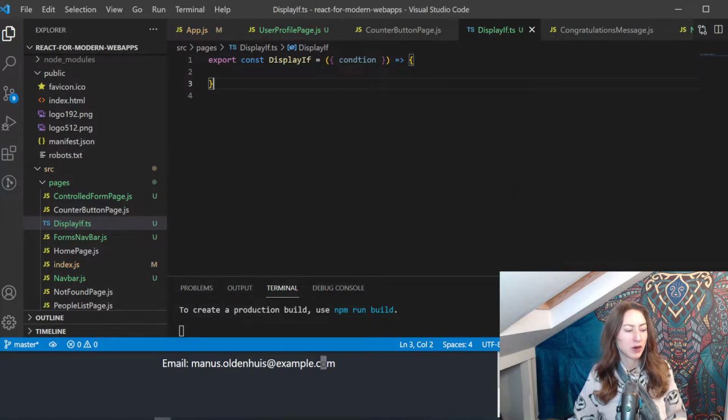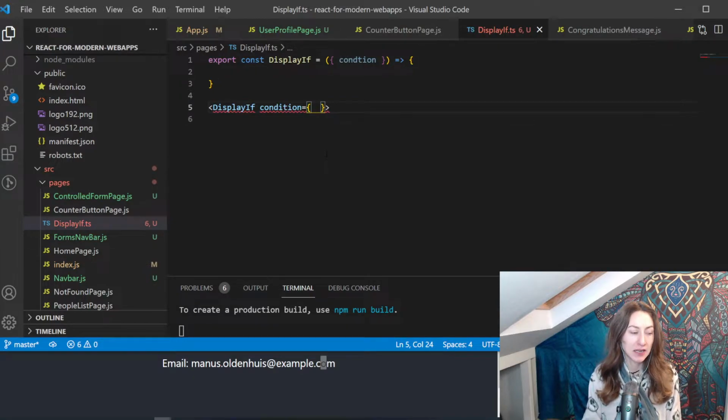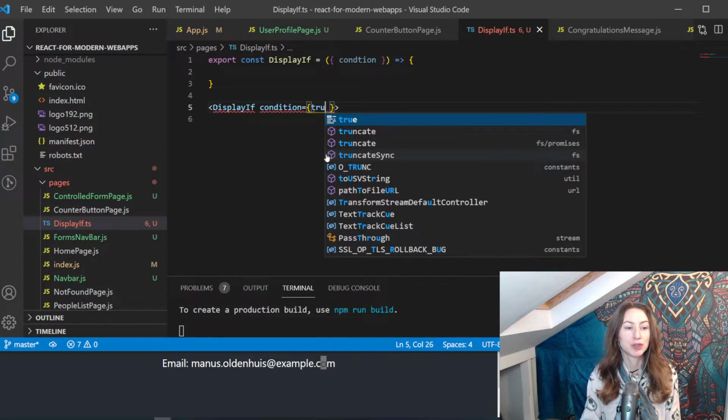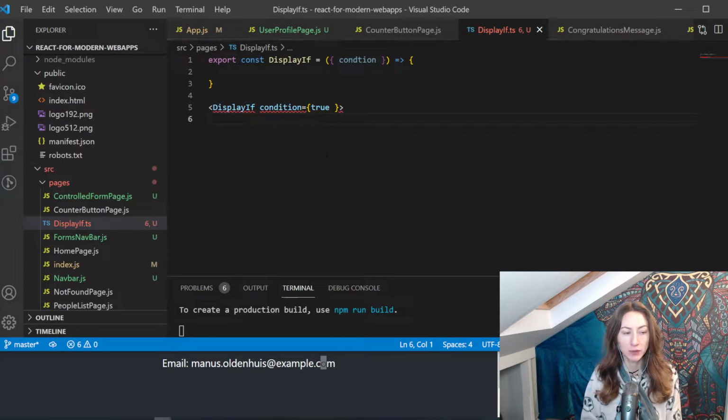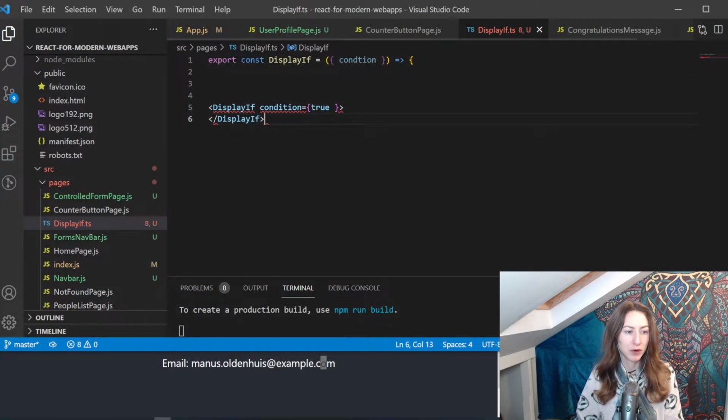Okay, so now I sort of know why he went to all that hassle. So if I go back here and then say if the condition we passed in was true, this was a boolean, and then we closed off this display if. So this is the parent. This would be the parent. And if I just put this down in here for a moment to see if it gives me a bit of syntax highlighting. No, of course, it's just wrong. So, okay, that's fine. I wasn't expecting to move mountains there.